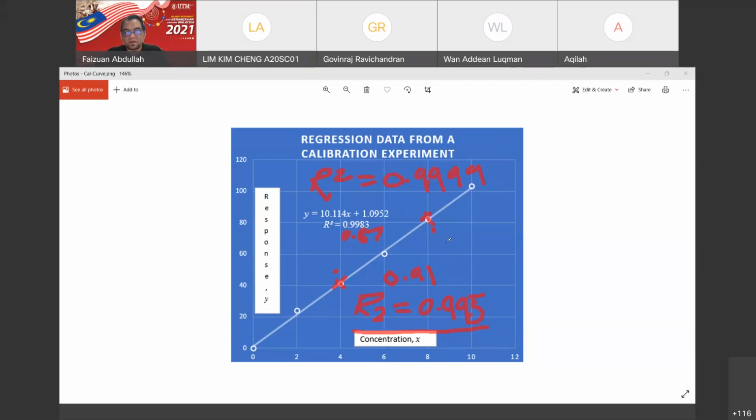If you get an R square value of 0.91, okay, you can forget about presenting your data in analytical work. I mean, in scientific work. For example, if you want to write a journal, right? A science journal. Don't forget about it, because you get an R-square value of 0.1.